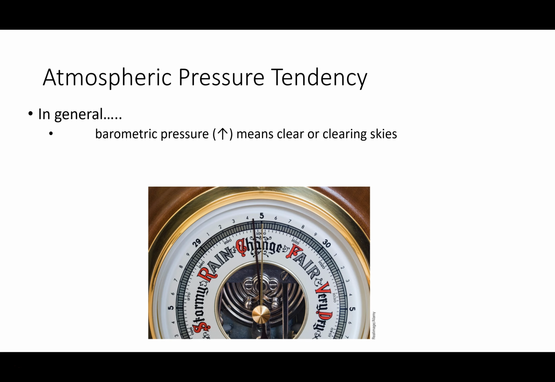All right, so I mentioned that atmospheric pressure is a player in what sort of weather we can expect. At our house, we've got one of those little weather monitoring stations, and they don't cost that much anymore. We put the sensor outdoors under our porch, and inside it tells us the current temperature and the relative humidity, in and out. And then it tells us the pressure outside, and based upon that pressure, it estimates what sort of weather we can expect.